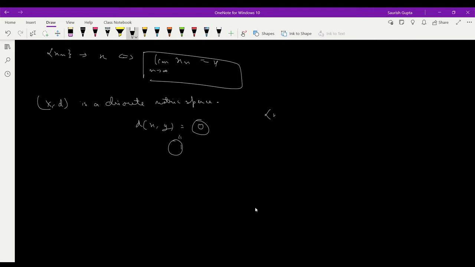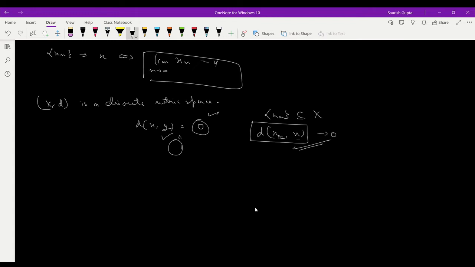Suppose xn is a sequence from X, and the distance between xn and x tends to 0. What can be the only condition? The distance d(xn, x) has two fixed values, either 0 or 1. It cannot take values which keep on decreasing to 0. So the only possible case is if this distance equals 0. When can this distance equal 0? If xn equals x.